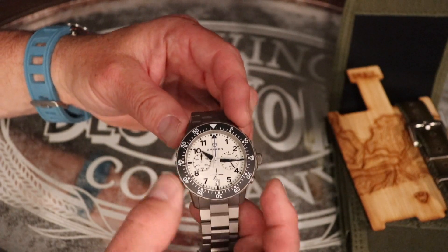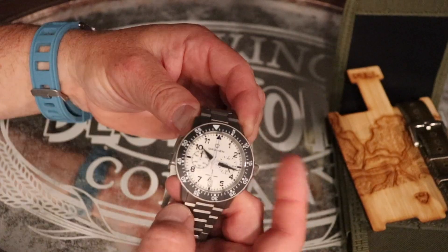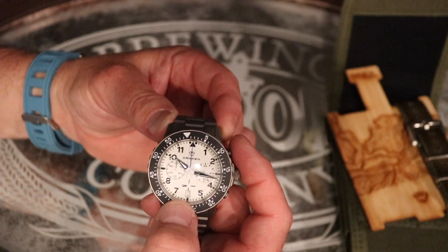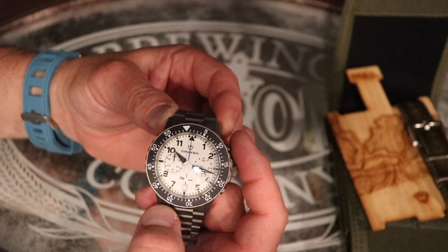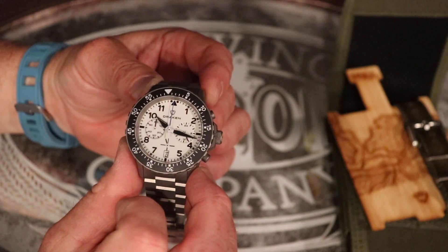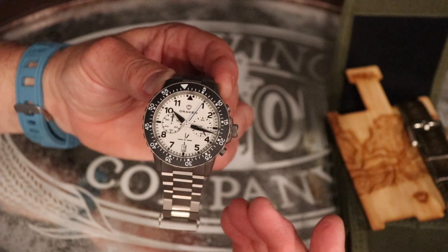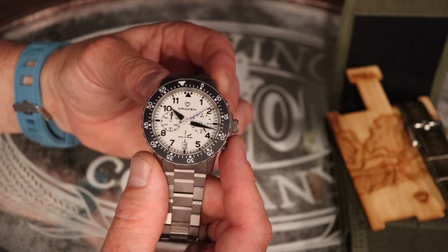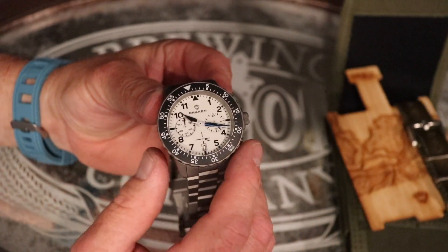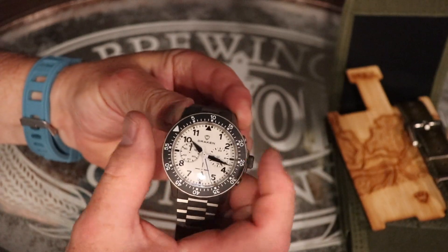The case on the Kruger is bead-blasted titanium — I love the bead blasting on Draken watches, it gives a great tool watch look. The case measures 44 millimeters, with 22 millimeter lug width, 49.5 millimeter lug-to-lug, and 14.2 millimeter thickness. The movement is a Seiko VK63 Mechaquartz, which features a date at six o'clock, running seconds just above the date also at six o'clock, chronograph counters at three and nine, and the chronograph second hand at 12 o'clock. The second hand ticks, but the chronograph second hand sweeps — so while the chronograph is running it appears the same way an automatic chronograph would. It's got a double-dome sapphire crystal with anti-reflective coating on the inside, so you won't scratch it off the exterior. The bezel has a really nice grip and is a 120-click unidirectional bezel.